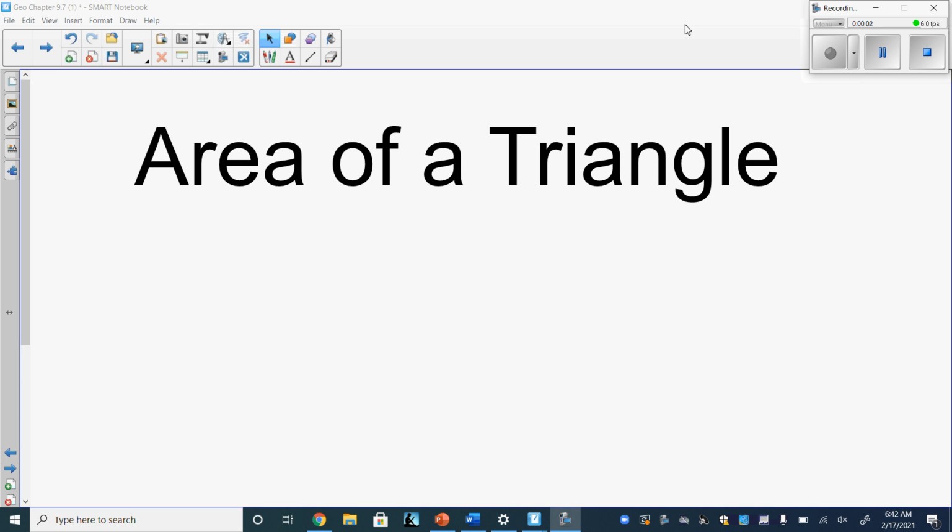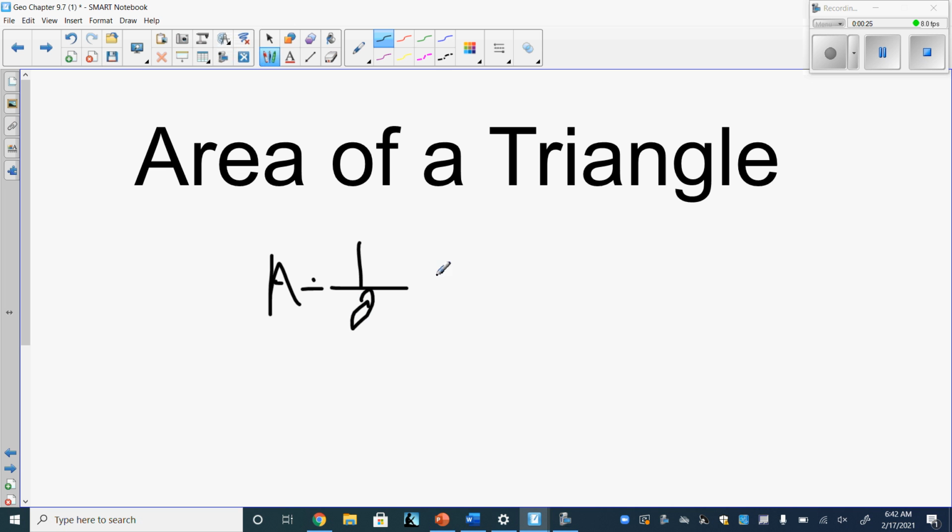Alright guys, so yesterday we talked about area of a triangle. We're going to still talk about area of a triangle today. Because yesterday we were talking about triangles that didn't have a considered base and height, so we're not really able to use the formula area is equal to 1/2 base times height. We can't just use this formula because we don't have a set base or height for the given triangle. So this doesn't work.